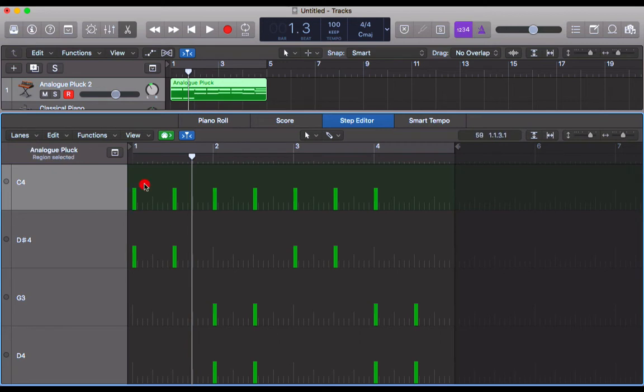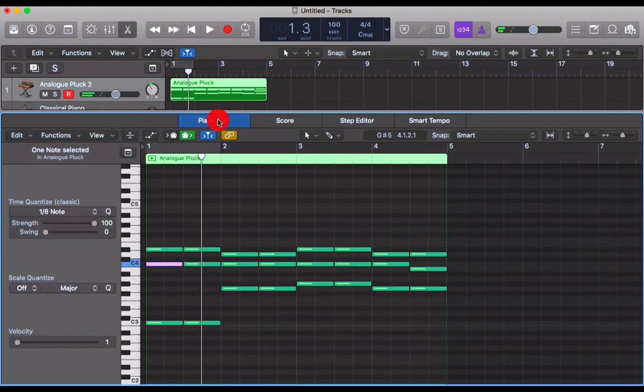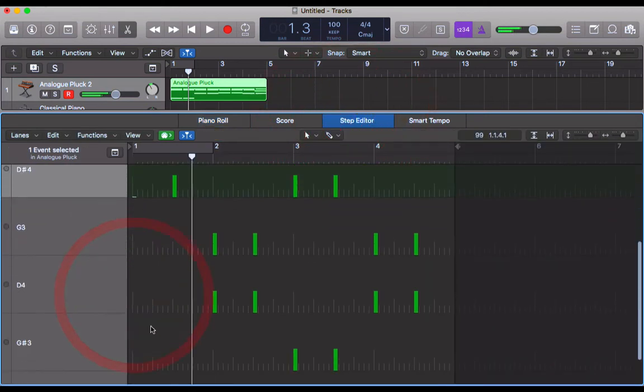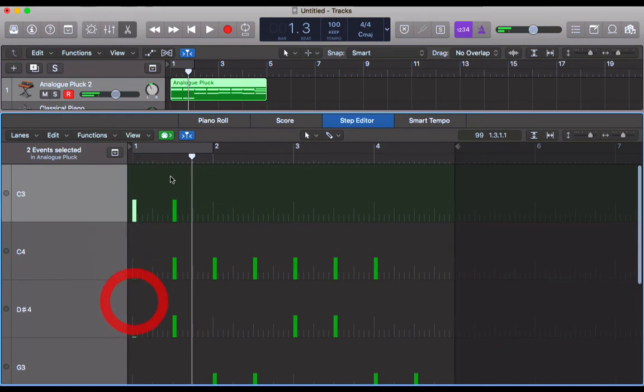You know, very softly or more aggressively, I suppose. And how this works is you select a note that says C4, which if we go back to the piano roll is this note here, and I've changed this one C4 there to be hit less aggressively, and that one will be less aggressive when played back. So I'll change all of these so you can see, and you'll have a better idea as to what this does.